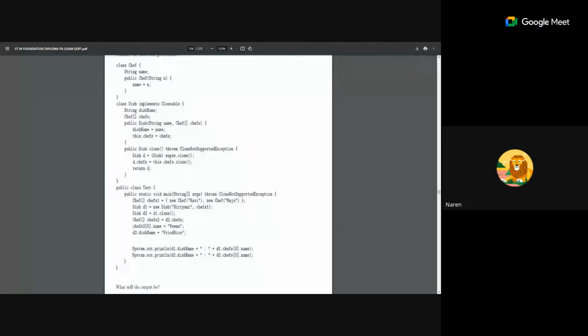The whole array is cloned, but inside it, each chef object, chef Ravi and chef Raju, is not cloned. Cloning the array means only each pointer is copied; it's just a shallow copy. Whatever you change through D2 dot chefs, that would have changed in D1.